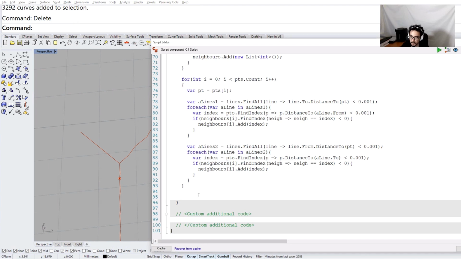So to do that, I'm first going to create a list of the point indexes that you want to remove, called remove point indexes, as a list of integers.